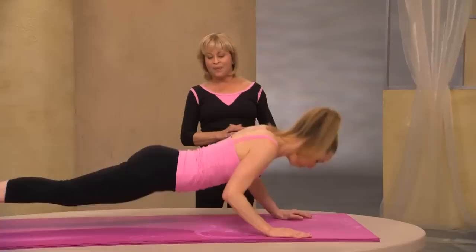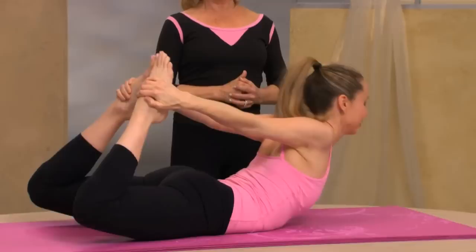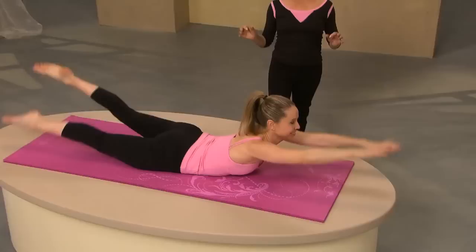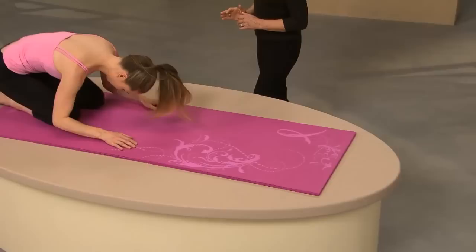Turn over on your tummy. Bend your knees and grab onto the tops of your feet. We're going to arch up and down three times — lift up the body and lift the thighs off the mat, and come down. One more time, and lift up, now stay there with control. Release your hands from your legs and sweep your arms around to the front — and let's swim. Get that tempo going — the sharks are coming, let's swim fast. Keep that rhythm in the body. Lower down with control, take your hands underneath your shoulders and push your hips back to your heels for a beautiful little piece of heaven — and stretch.